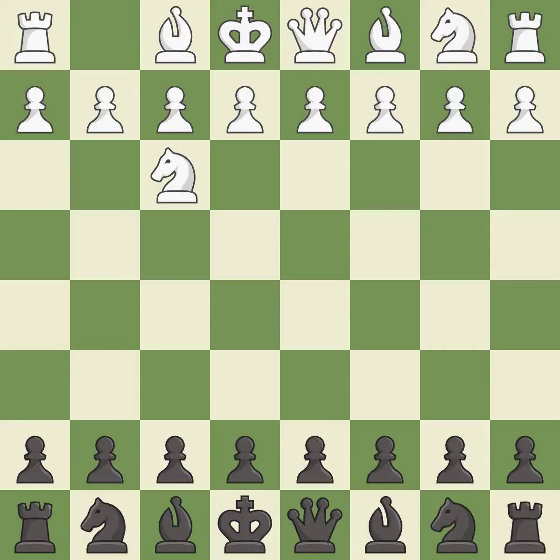The Reti is a less common but flexible opening that controls the center with the knight before committing a pawn. Nf6 develops the knight toward the center and controls the d5 and e4 squares. g3 prepares to fianchetto the light squared bishop to g2, where it will control the center from the long diagonal.